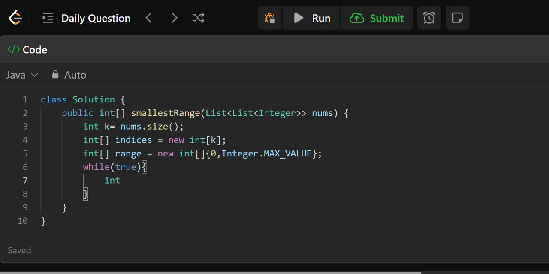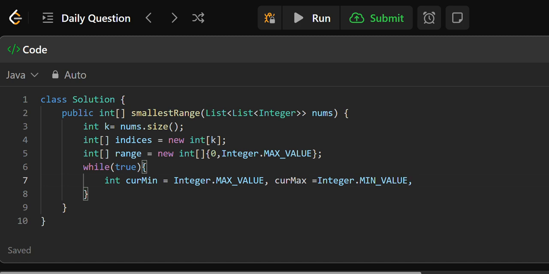Here int current min. Initially my current minimum is integer dot max underscore value, infinity. Then my current max is my minimum value, I'm taking the opposite, integer dot min underscore value.